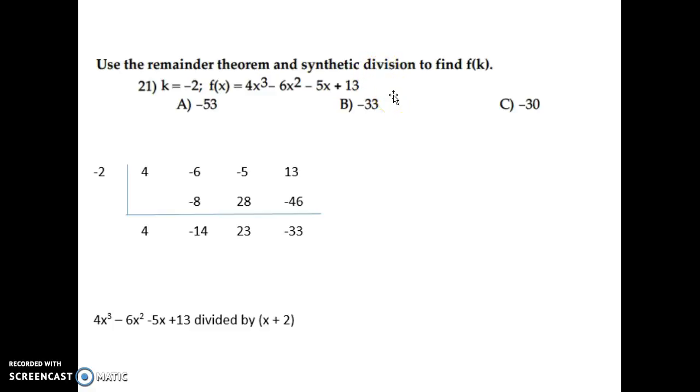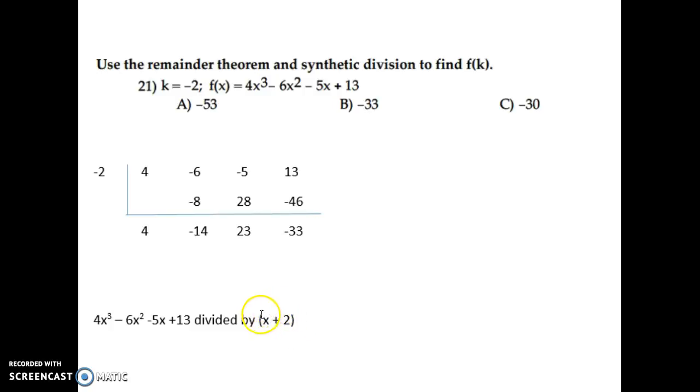Now, synthetic division is a division shortcut that only works when you're dividing by x minus a number. So it needs to be a binomial like this, 2 terms, x minus a number. And I know this says plus, but it's x minus negative 2. To write that more simply, we just write plus 2. And that's why we're using a negative 2 in our synthetic division. K is negative 2, x minus negative 2.